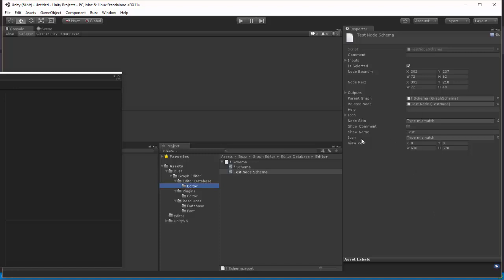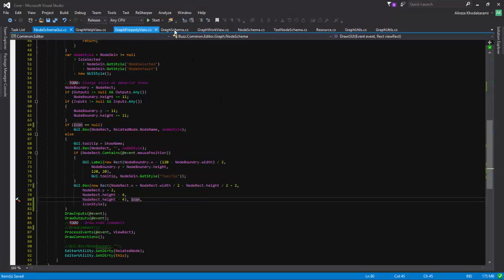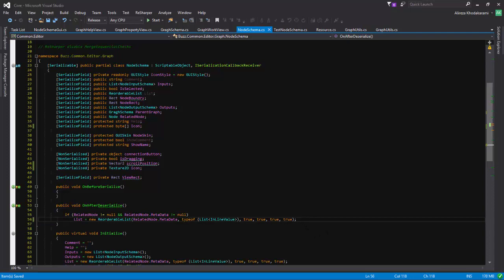And you already see that again I created an icon texture 2D, but it says type mismatch. It's non-serializable, so I don't care anymore. The one that I'm carrying is this icon, and this is the serializable one, that is byte array, and that problem is fixed. And one thing that I was doing in the middle of everything is that after deserialized, I was calling the initialize. Well, we don't need it anymore because the byte array is being serialized properly.